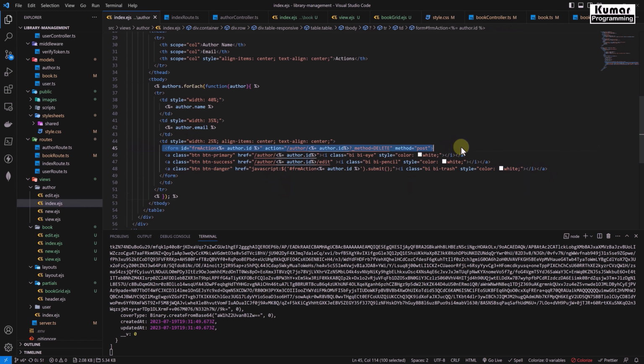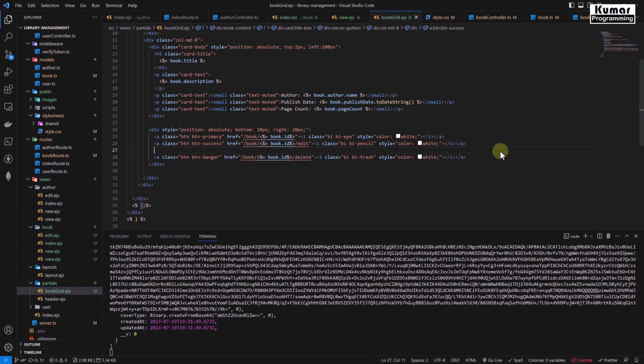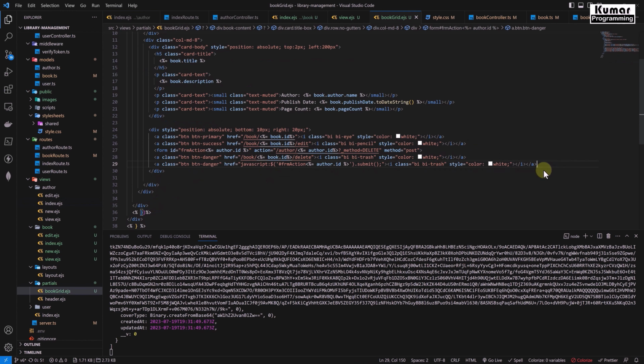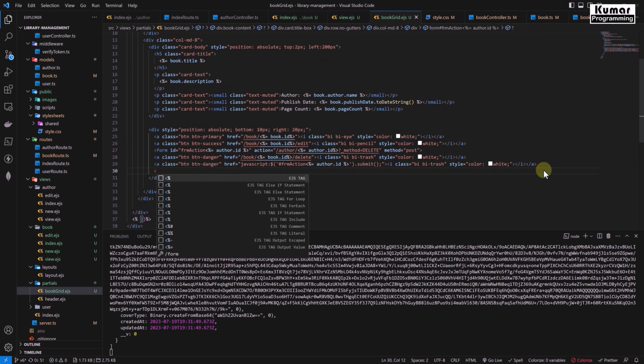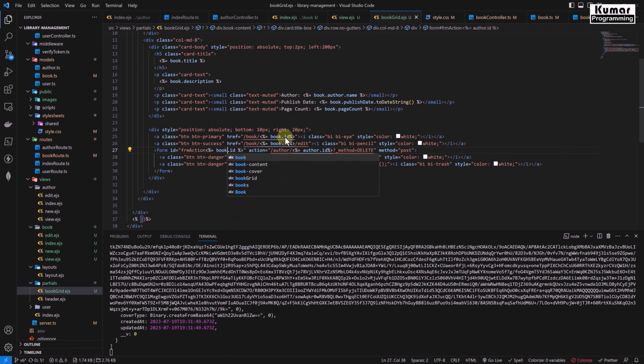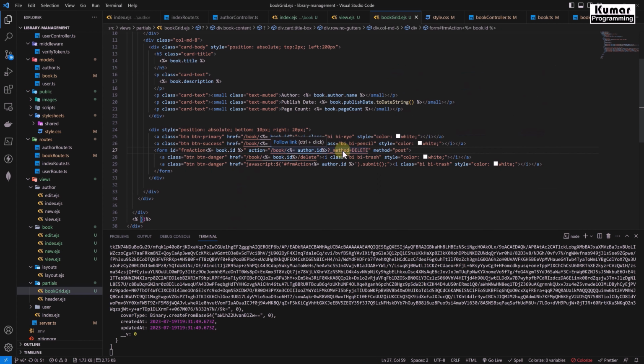So we will take a form here in the book grid, however the form is required for this particular anchor only. Now let's copy this line from here, and we are using the form. Close tag, Ctrl K F. So form action, here we are going to give the book ID, and then here it should go for the book author ID, method is delete, and method override we are doing with the delete, and here we are having post.